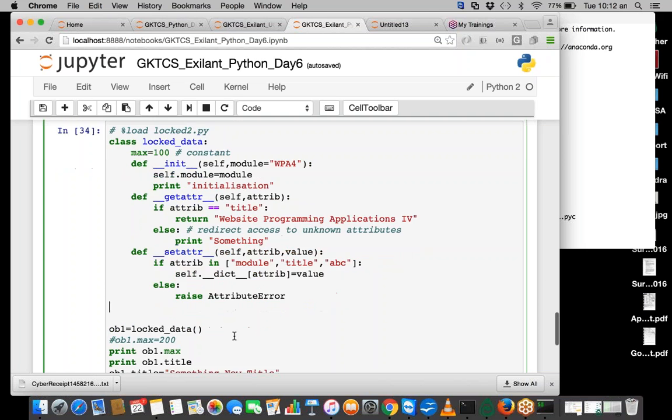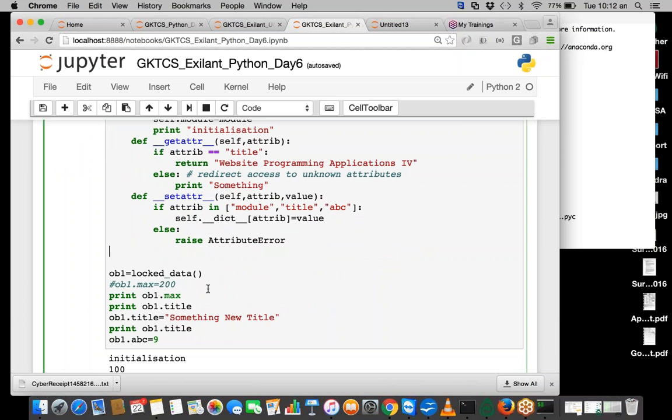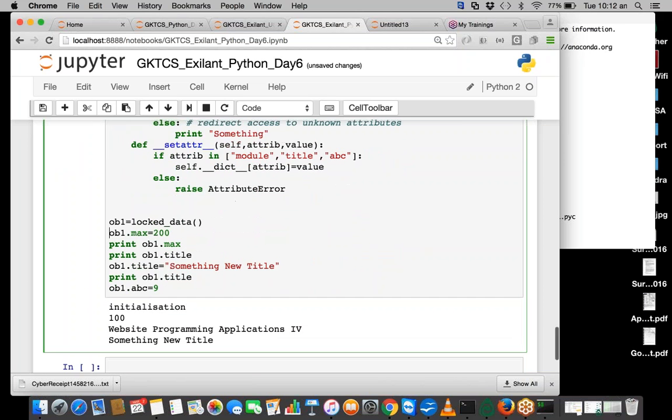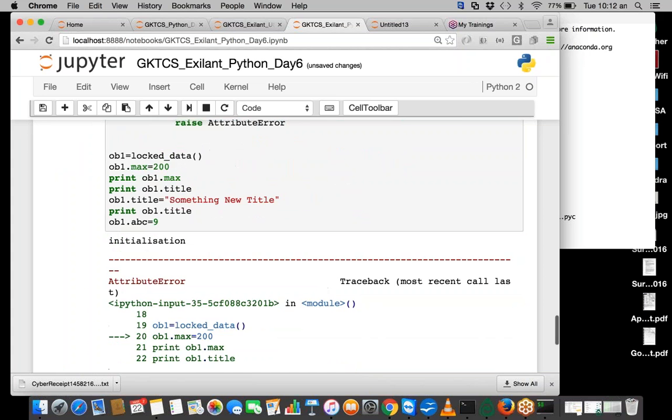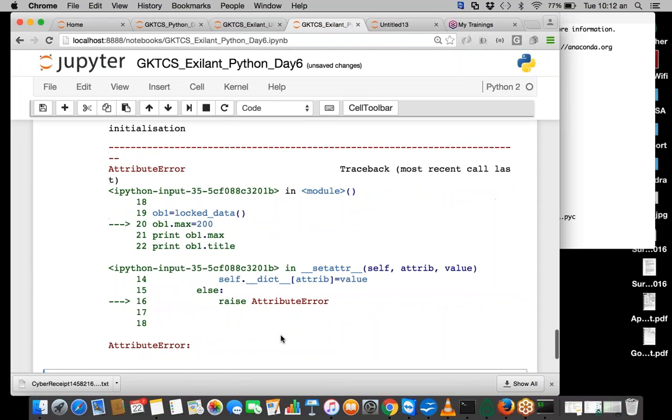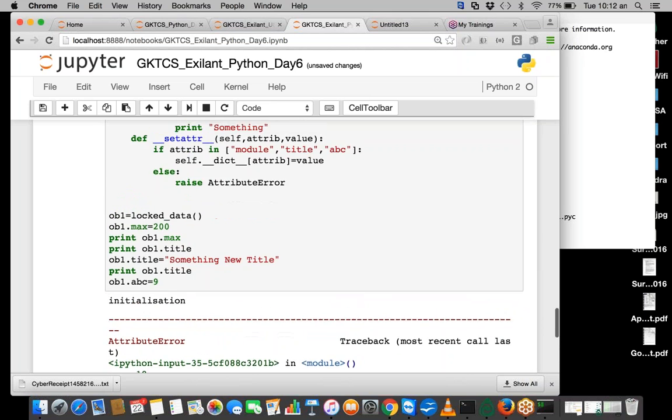So now if I try to modify ob1.max, which currently has the value 100, and let me just try to modify it, you can see it is showing me an attribute error.